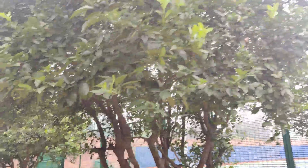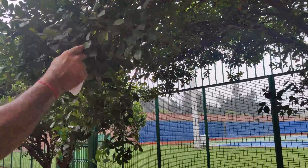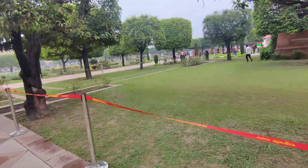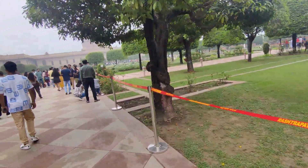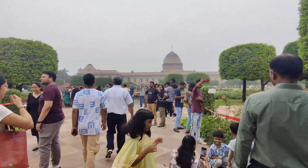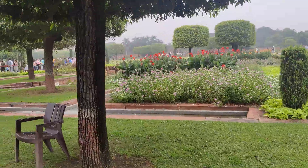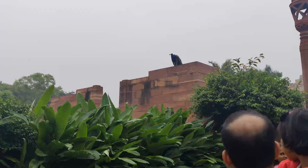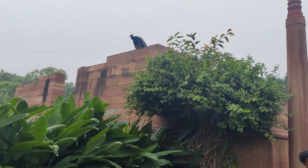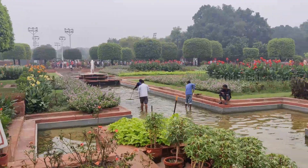There were tiny little oranges grown on one of the trees. This is the main entry area for Amrit Udyan. As we entered through this wall-like structure it was so mesmerizing. We could see the Rashtrapati Bhawan from here, and the outside of Rashtrapati Bhawan — this part of Amrit Udyan — was so beautiful. We also saw a beautiful peacock which came to say hi, and there was a lot of cleaning going on.